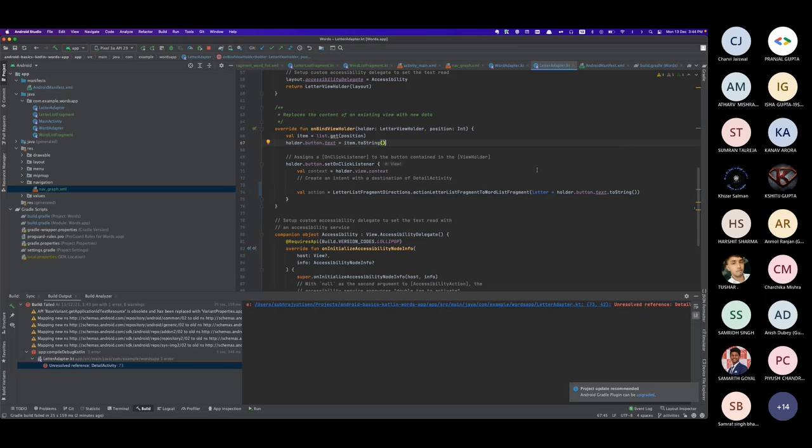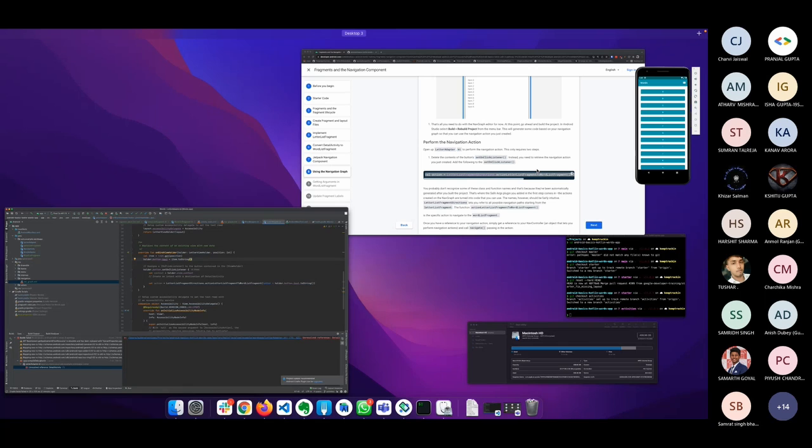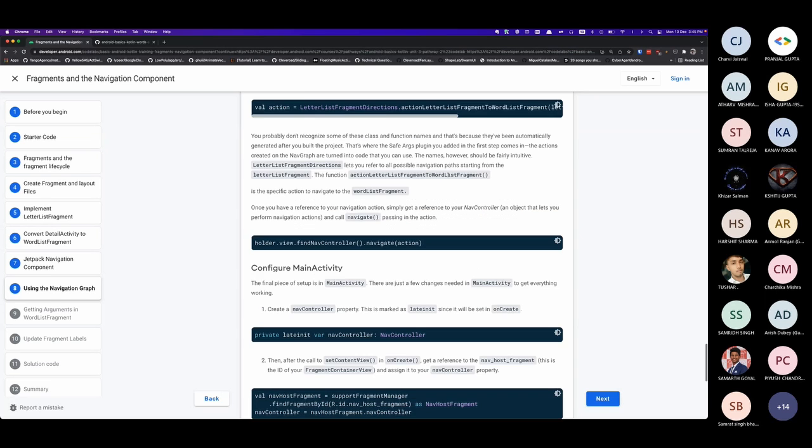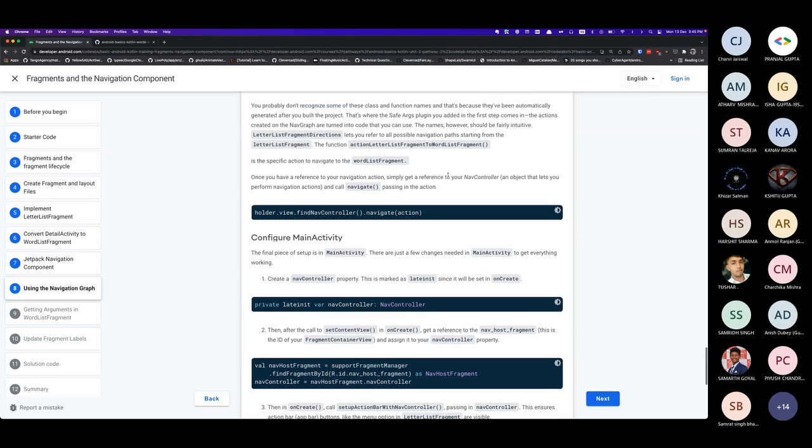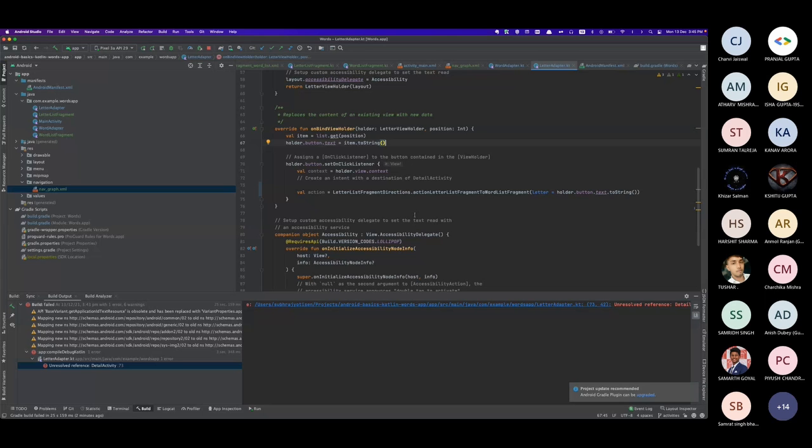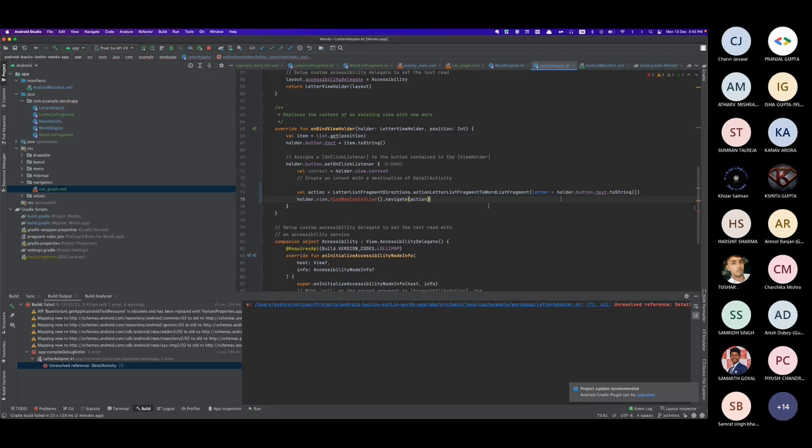Next, we will need to launch the action. Let's see how to do that. It's calling this method called find nav controller and then using this action to navigate. When we were using intents, we were using start activity along with the intent to start the activity.